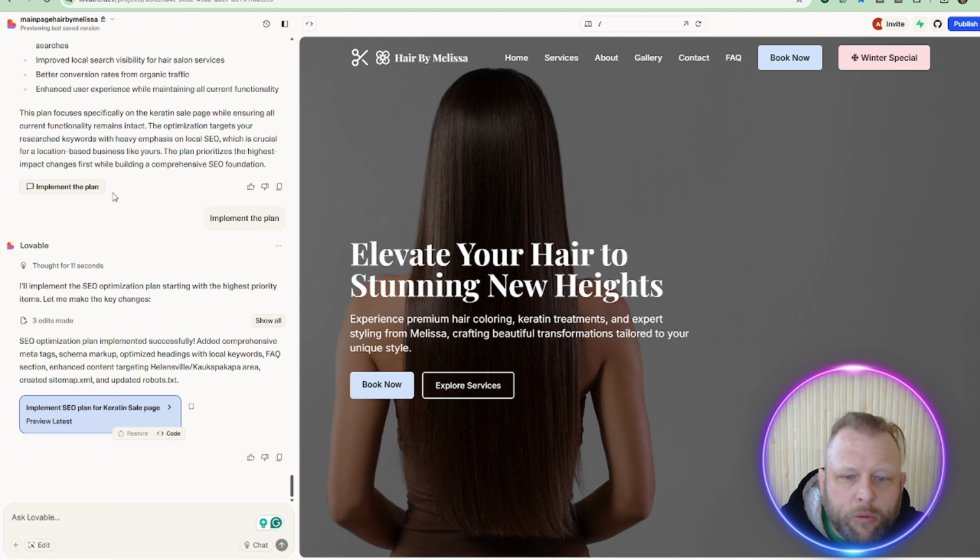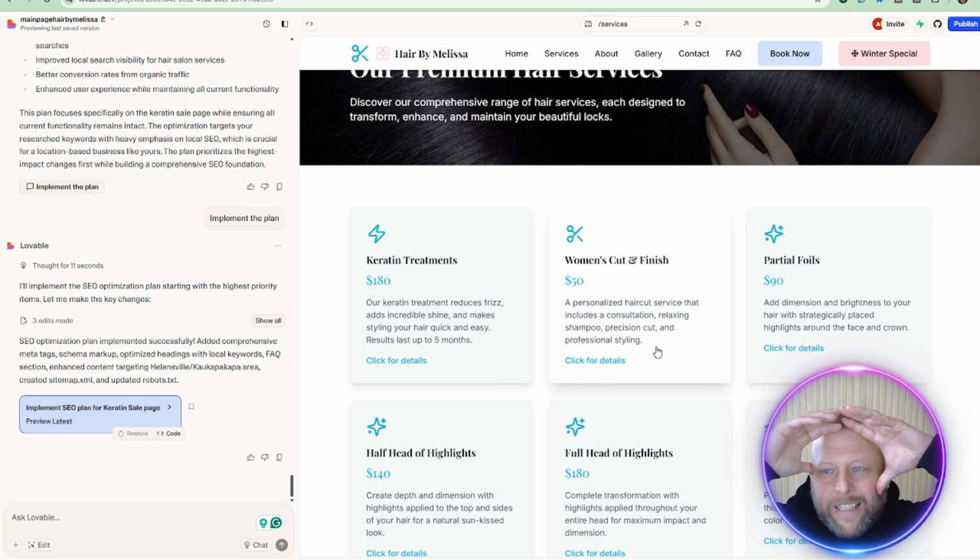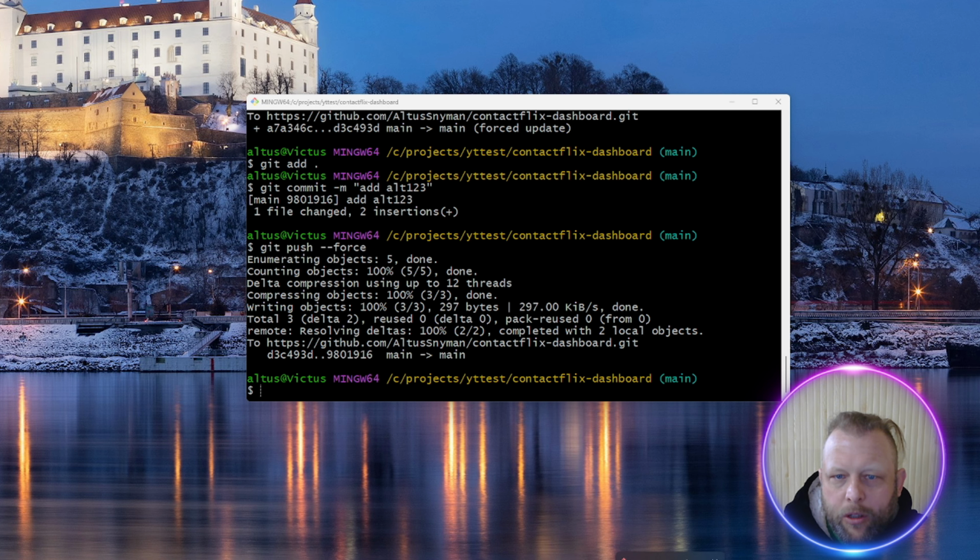Now, a couple of things in this website that are really important. I have the booking calendar in here. That is an embedded code, so we're going to need to work through that. And the contact codes in here, and then the services and pricing are very specific to what she offers. Now when I did this with Next.js, it actually replicated the site exactly like it is, and that's what I want.